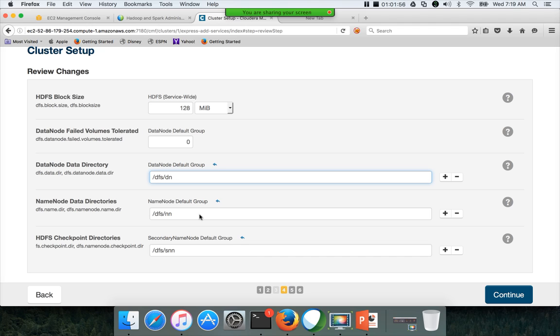Similarly, when it comes to the name node, it's only related to 1 or 2 name nodes, and typically we will have only one mount point. We will not have multiple hard disks configured for the name node, hence we will have only 1 or 2 entries for the name node. Similar is the case with the secondary name node.